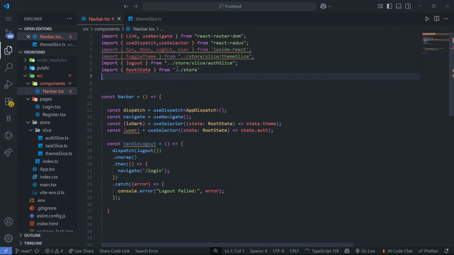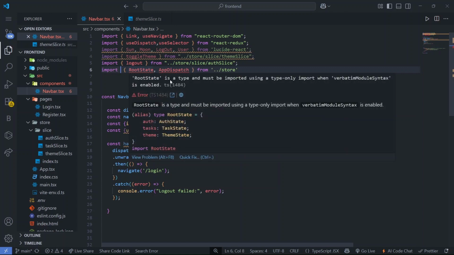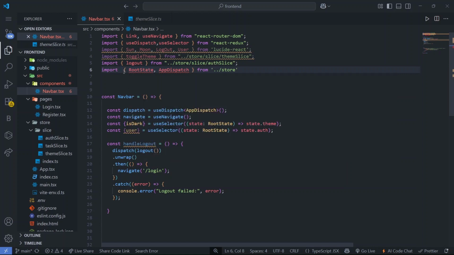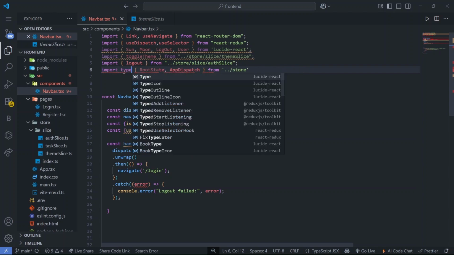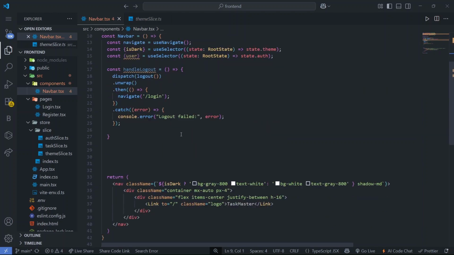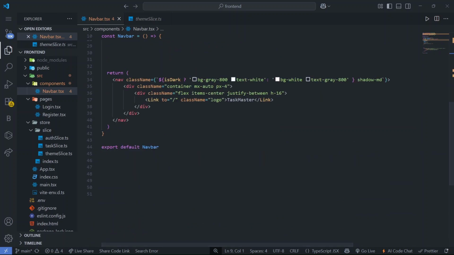In one import we can import AppDispatch, and here we can define the type, because when I hover, it shows that it is a type and imported using type-only import. So use the type. Now it is fixed. It is so easy. TypeScript is so easy, you can just build some projects and it will be good.